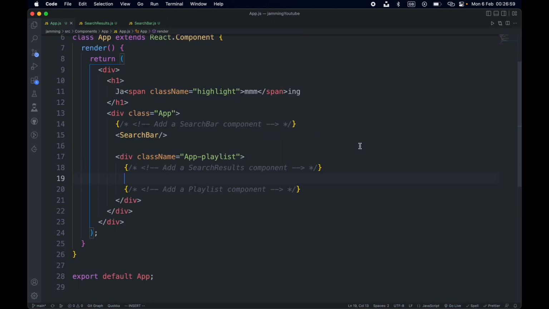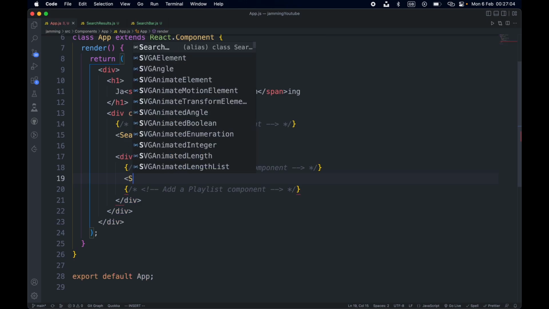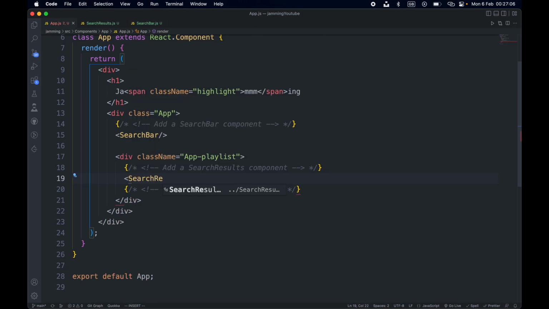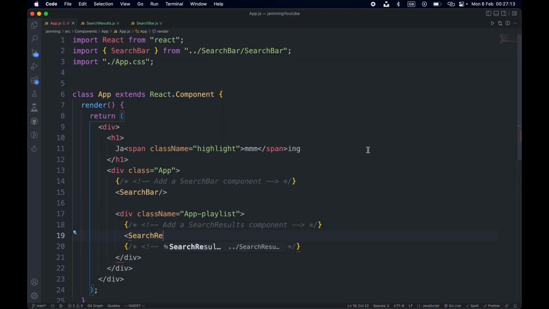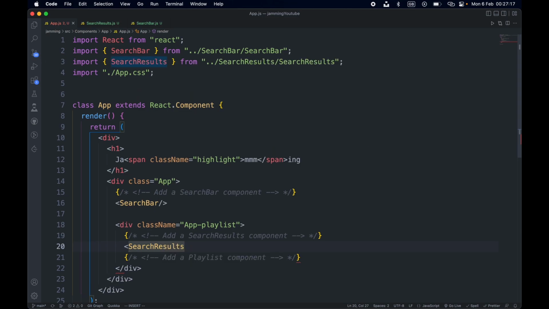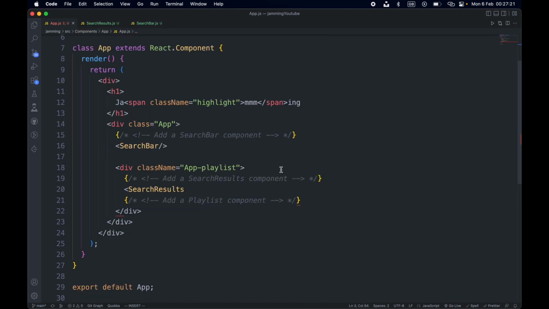because of the extensions that I'm using, if we just type search result, it's gonna automatically detect it and add the import statement for it. So as I hit enter, keep your eye here. As you guys can see, it automatically detects it, and we just need to add the closing tag.